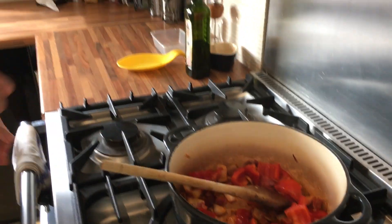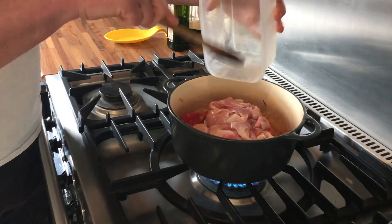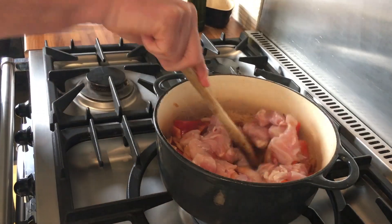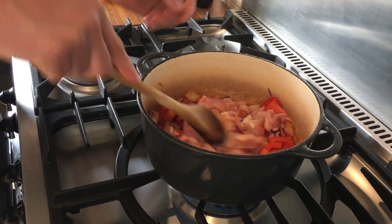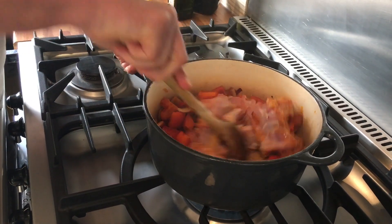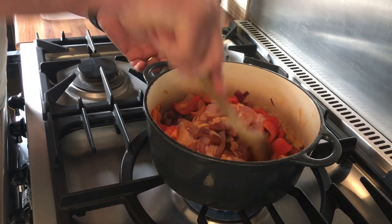That's all starting to soften up now. Next, the chicken thigh meat — again, don't use chicken breast, it's just the wrong texture, twice the price. This gives you twice as much flavour as chicken breast. So just get your local butcher to dice it into nice bite-sized pieces, and just coat that in the chorizo oil. That's all the orange coming out now.